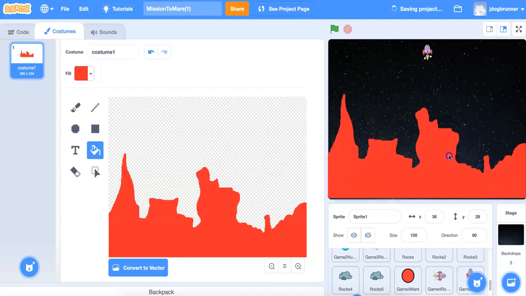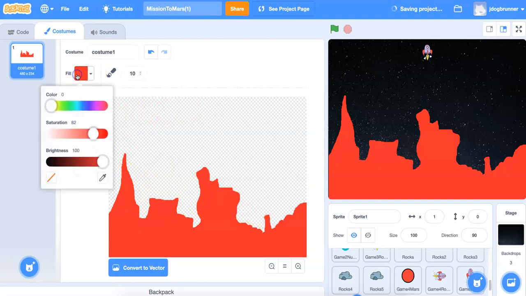All we have to do is drag this on our stage to get it in the right spot that we want. That'll look much better. Okay, the next thing we need to add though is a safe landing spot. We're going to say the red is dangerous and the green is safe. So pick a fill color of green, and for this one you want to be consistent because we're going to do this multiple times.